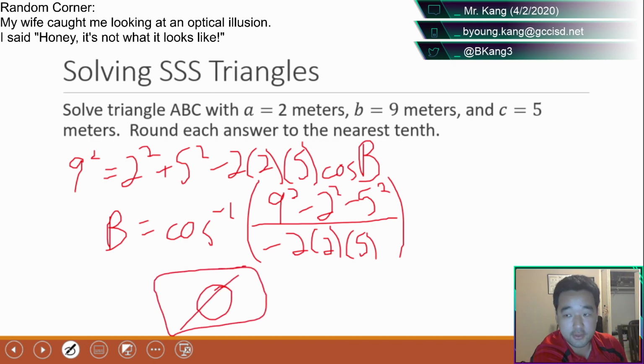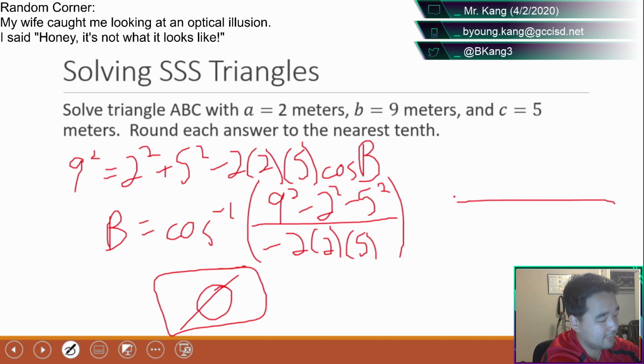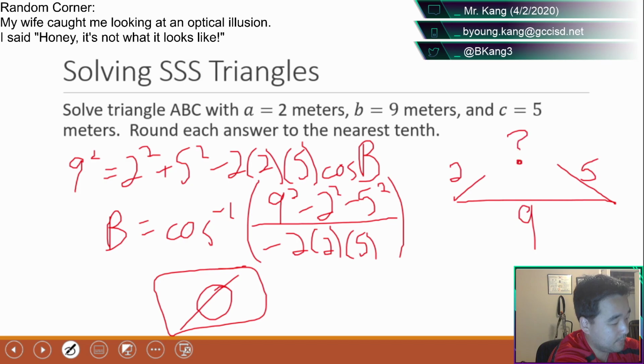You can't create a triangle that has those side lengths. If you remember way back from your geometry days, if you saw it ahead of time, then you could have just done it now. There's a thing called the triangle inequality that says if you add up any two sides of a triangle, it has to be bigger than the third side. So you've got something that's a length of 9, and then something that's a length of 2, and something that's a length of 5. It's like T-Rex arms. They don't reach anything. So they can't touch each other. You can't make a vertex. So you can't make a triangle with these side lengths.